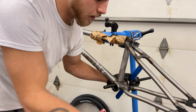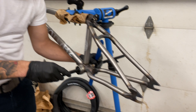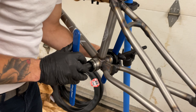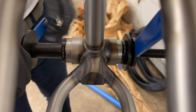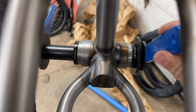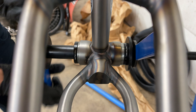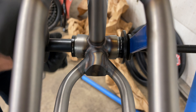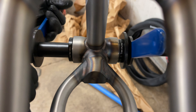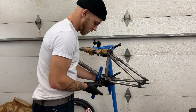All those other parts and stuff right there, and then that goes on after. If you guys haven't used a Park Tool bottom bracket press before, this is legit the best way to install bearings. You didn't want the spacer in there, I assume? I didn't put the spacer in my other frame. Just checking - even though it's too late anyway. We're in there. That simple - that's a 15-second bottom bracket install.